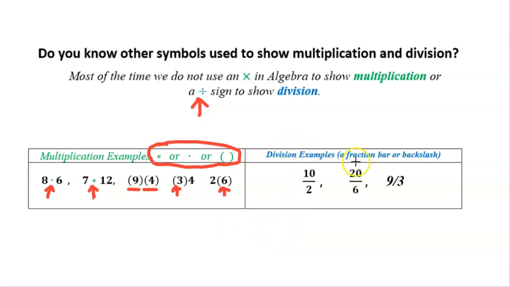Division is also another symbol, like I said, that we lose, this symbol with the two dots, and they start to replace it with the fraction bar. In these two instances, you would read it as if that symbol was in between them: 10 divided by 2 and 20 divided by 6 in this fraction vertical form. And then the backslash also replaces it, and this is 9 divided by 3. So you have to get used to that notation and recognize it as we go through the lesson.